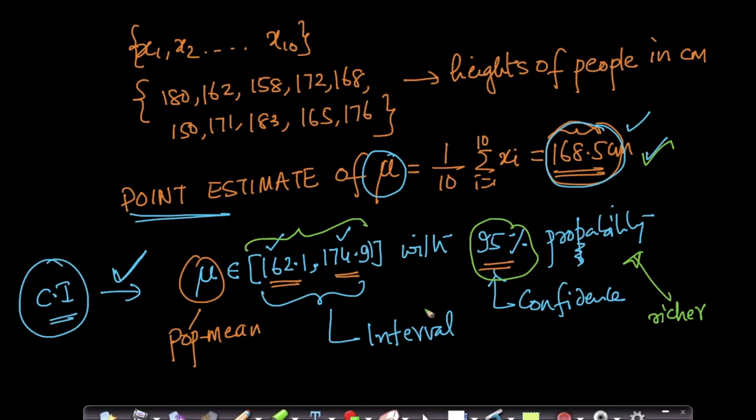So this is the whole idea of confidence intervals. The name comes from the fact that I'm giving an interval and I'm also giving a confidence, the probability that the variable I'm estimating, here the mean, will lie in that interval. As you can quickly notice, this statement is much richer in information than a simple point estimate. We'll see how to compute this in the next videos.